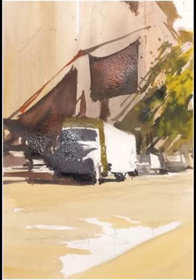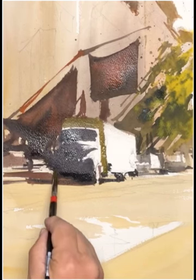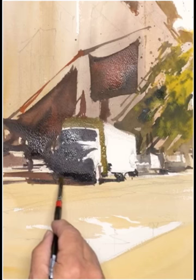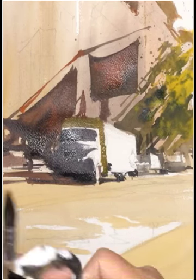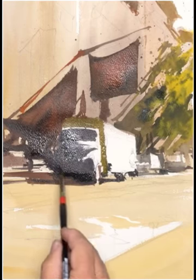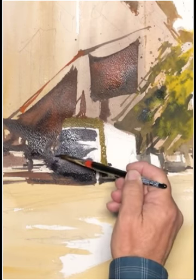And so in this case, I'm observant of the timing, the state of the wash, so that if it is wet, I can do these sorts of things. Once it dries off, I can add dry brush and other elements, but I can't really affect the big wash that I'm creating now.